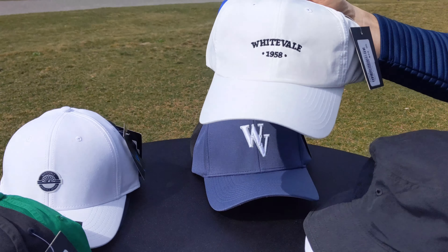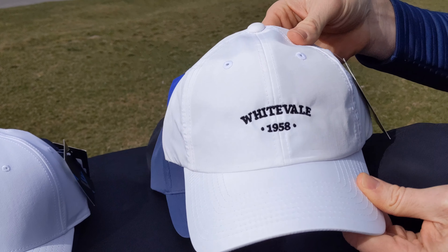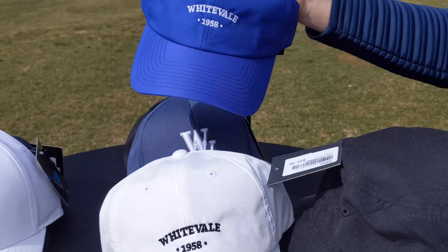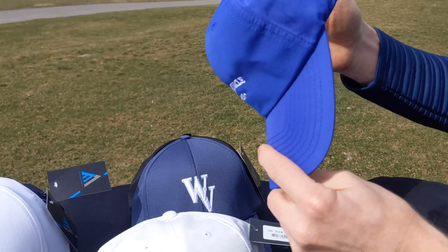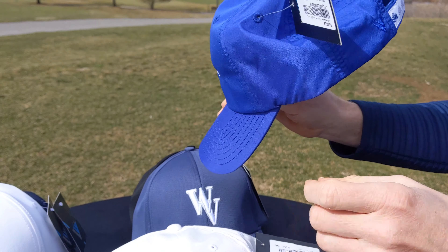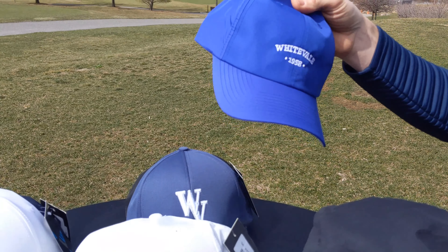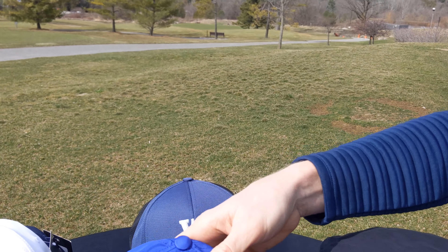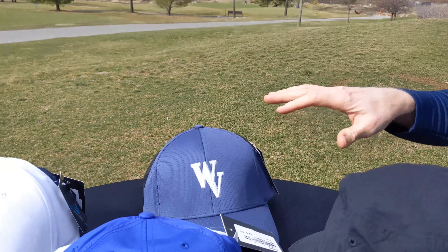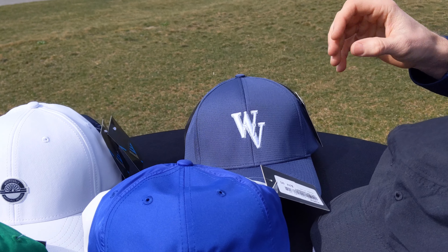This hat is the Micro Light. Same design as the Barely There but a totally different, technical fabric — very lightweight with SPF 50. It's got a Velcro strap on the back with the same windmill logo. We've got that one in white and a nice royal blue, plus a couple of other colors as well. All new logo design for this year, just how we have it on the hat.